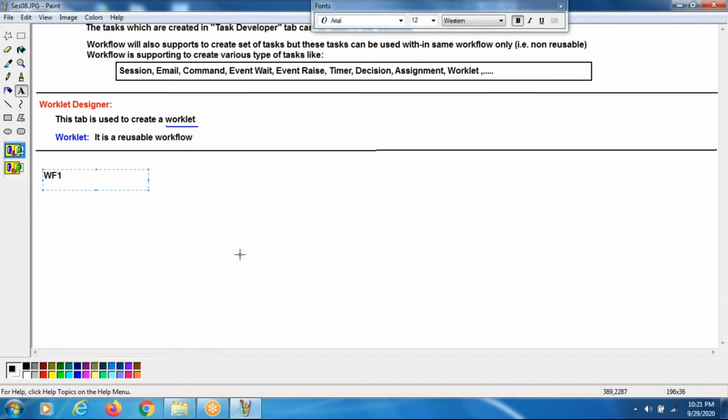For example, I created one workflow. This workflow consists of something called a start. Here I'm having one session object. For example, I'm giving the name S1. Maybe it is trying to load customers data. Similarly, I'm having one more session object. Maybe it is loading the products data. I'm having one more session object. Maybe it is loading stores data. Maybe I'm having one more session object which is loading revenue data. Something like this. Some sessions are there.